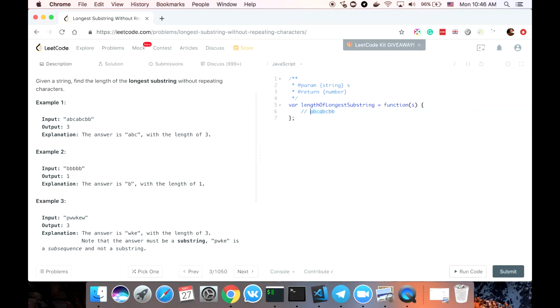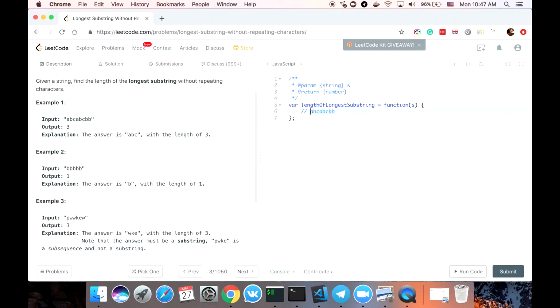And let's take a look at another substring, this one. It's not a valid substring. Though it's longer than the previous one, we can't take it. So basically we need to check all the substrings and look at only the valid substrings and find the maximum length among them.